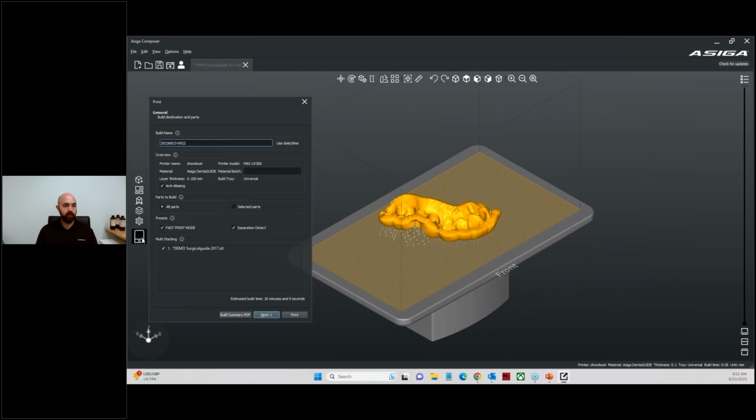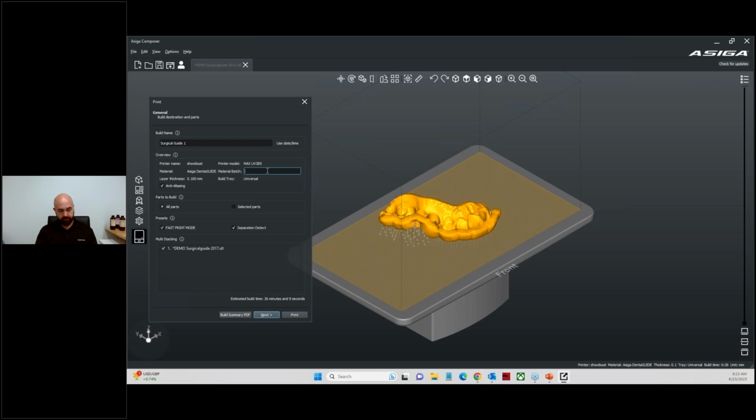And so from here, I have the ability to name the build. So I can call this, for example, surgical guide 1. I can put in a batch number. So for any material that's biocompatible, there's no requirements for batch tracing or lot tracing, but if you wanted to put a batch or a lot trace in there, I could.